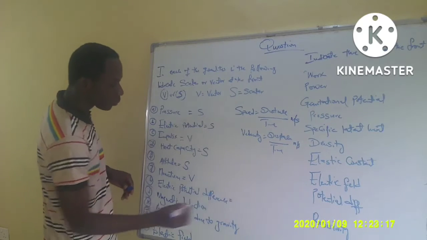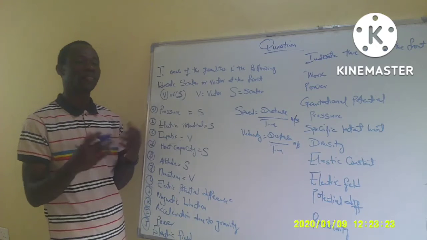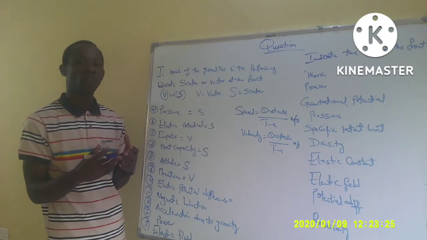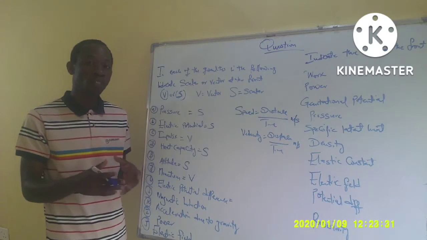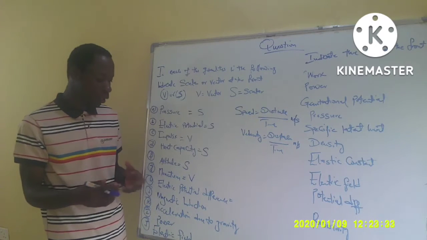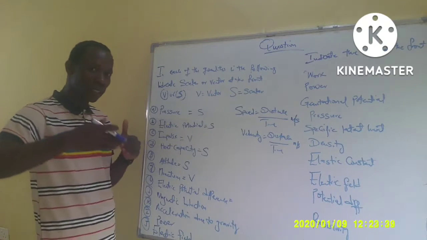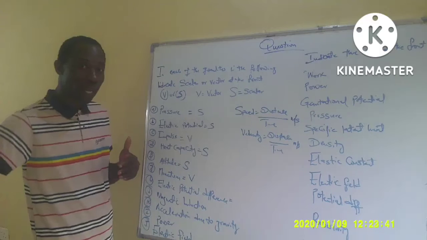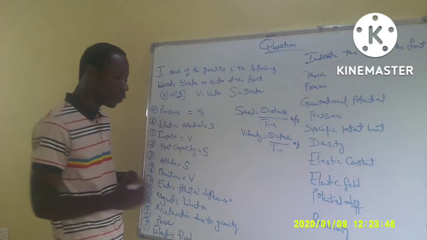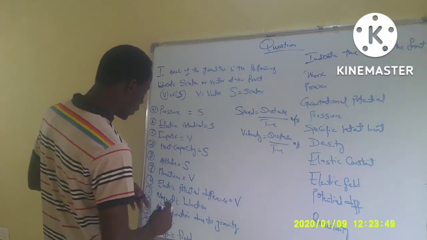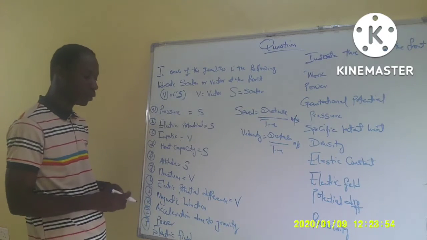Electric potential difference. We can say the potential difference is the work done in moving a coulomb of charge from one point to another in an electric circuit. So work done moving a coulomb of charge from one point to another. So it is moving from one place to another. It's a what? It is a vector quantity. Because the work done is acting as a force moving in a direction, so it is a vector quantity.